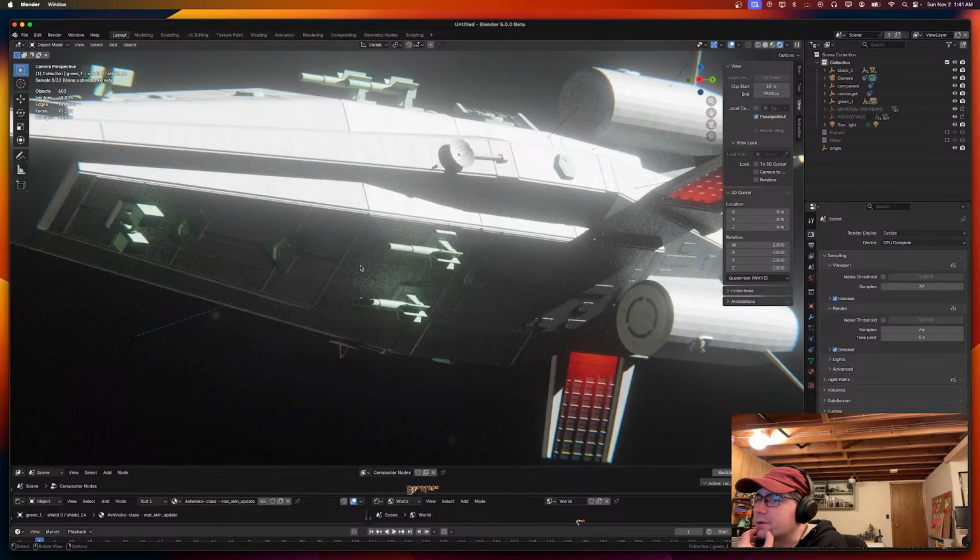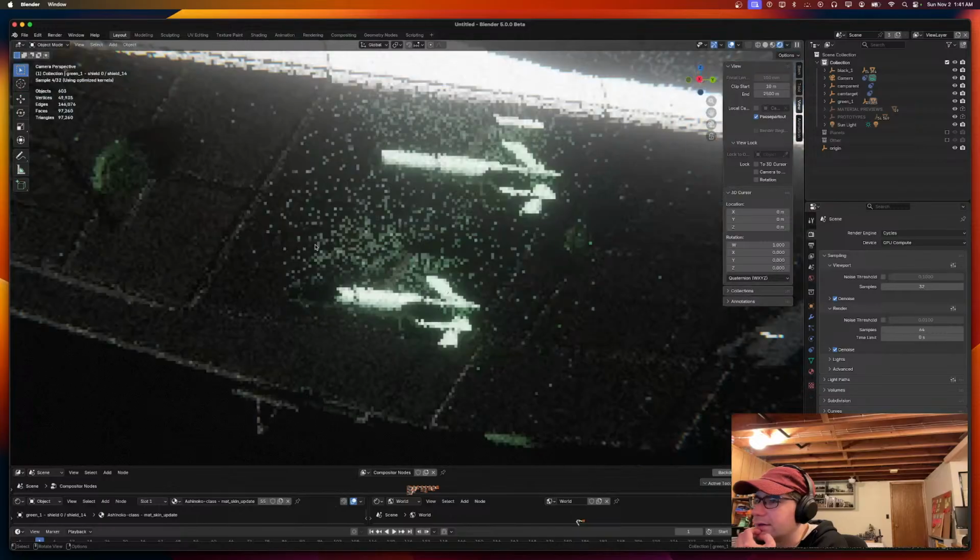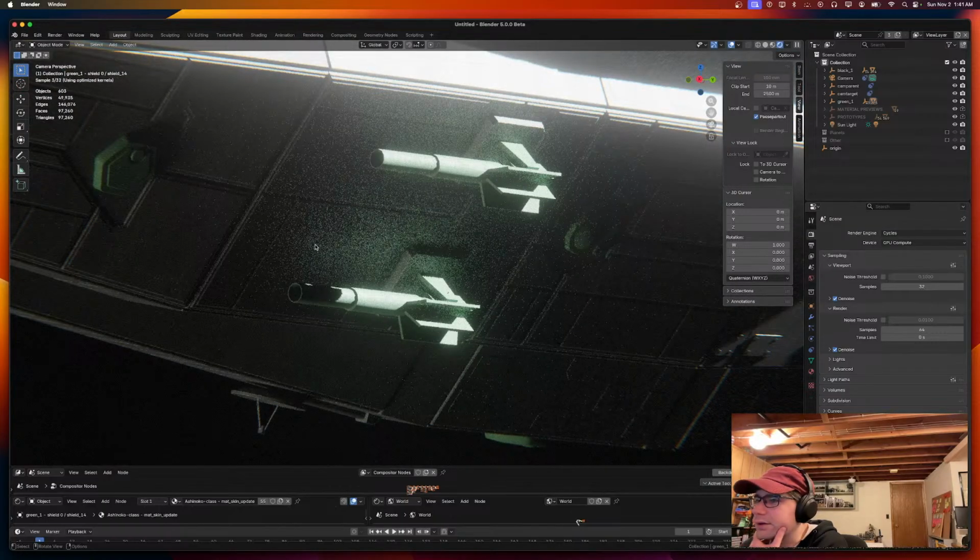That's interesting. So these are very green, and it's kind of casting this green glow off the sunlight hitting it. That's a neat look. It looks weird before the smoothing kicks in. But that's a cool effect.